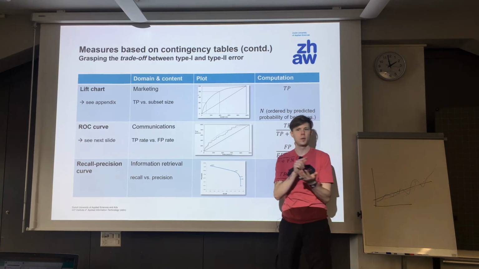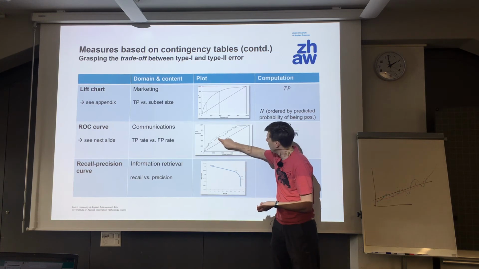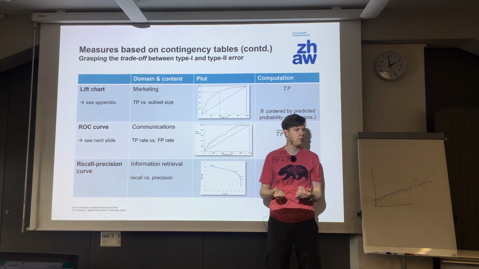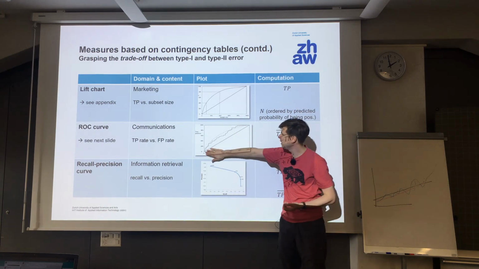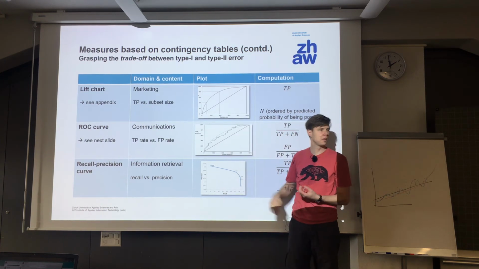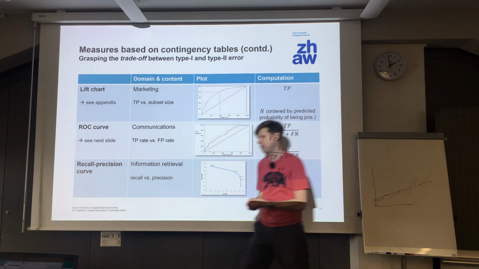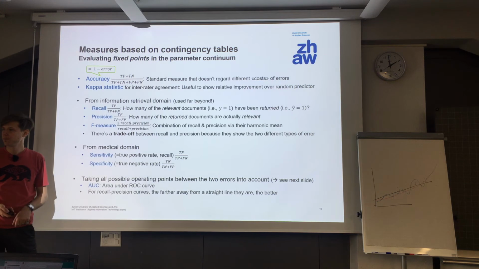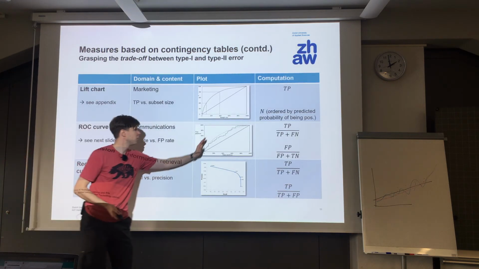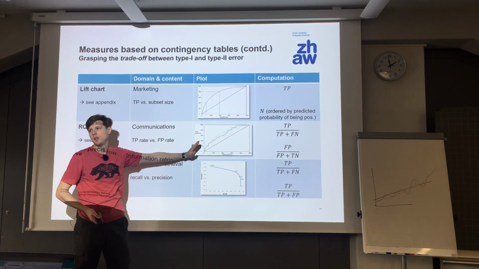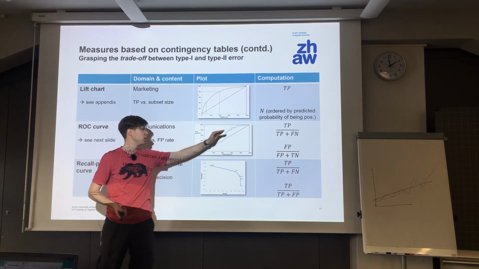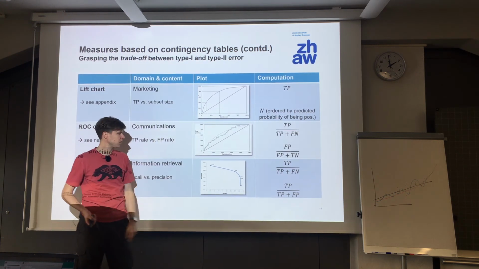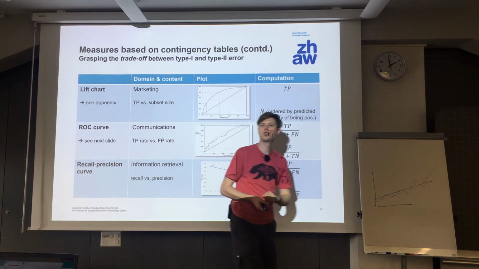So if you don't want to just report a specific number on that curve, but basically the whole story, what is your classifier capable of, what you do is you create the whole curve and you calculate the area under the curve. And this is a very important measure that you read often in papers, abbreviated as, let's go back one slide, AUC, area under curve. You create a ROC curve and you measure the area. A better classifier will have a larger area under the curve because this point will go up here. And the same is to some sense true for the recall precision.